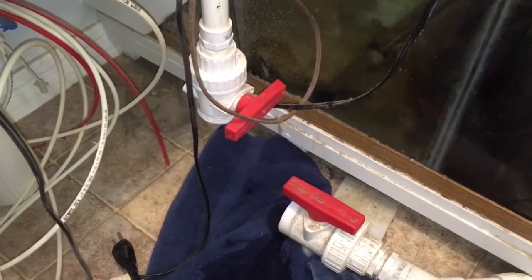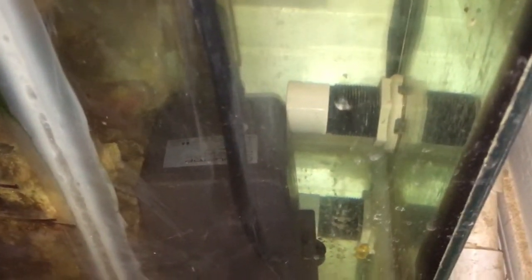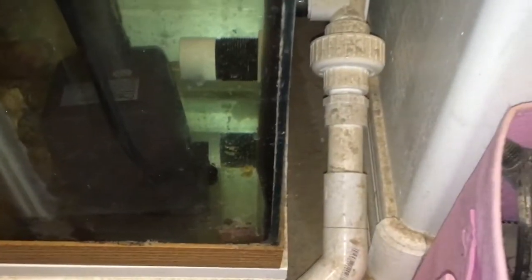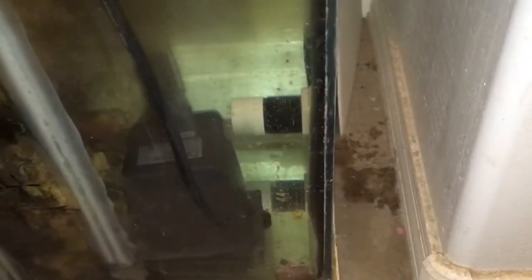Okay, so since I shut off my ball valves and removed my pump, I'm gonna go ahead and cap this drain that I had set up for the external pump. I put a PVC cap so I don't have to drain this whole container — the return reservoir. I put a PVC cap on that, then I opened my ball valve here, drained all the water, so I should be able to take this off and not have too much leakage so I can get my cap put on there and be done with this part. That went well — that's about all the water I drained. Man, is that filthy back there — you can tell I haven't dusted in a while.